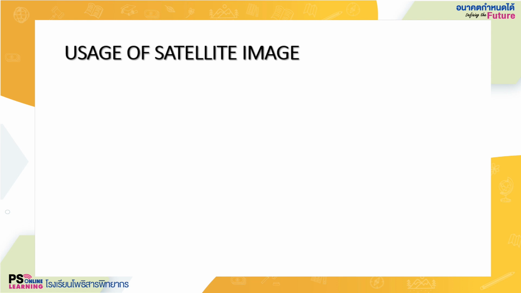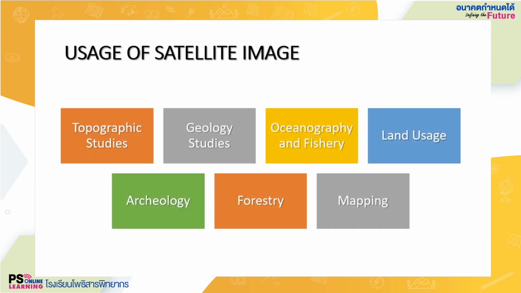So the usage of satellite image. There are topographic studies. So what is topographic study? Topographic study is basically studying the terrains, the topography of the Earth's surface. In this case, for the uses of satellite image, we are focusing on what Thailand is doing with the satellite image. So number one is topographic studies: learning about the elevation, the terrains, the shape of the area within Thailand.